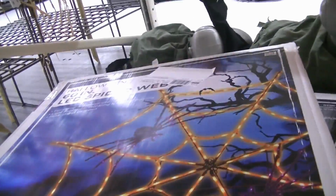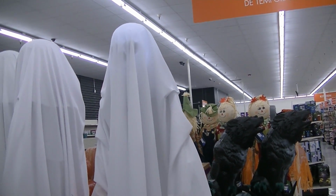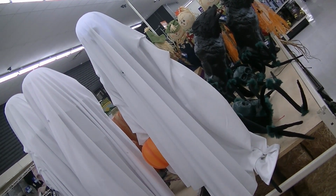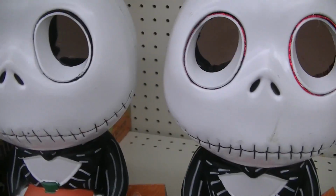Help me. They have... This is really cool, actually. Yeah, it's really cool. I like that a lot. 60-inch spider web. That's cool. It's like fiber optic jack skeleton here.